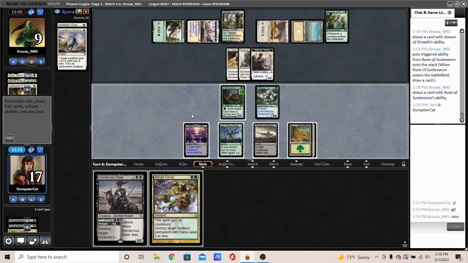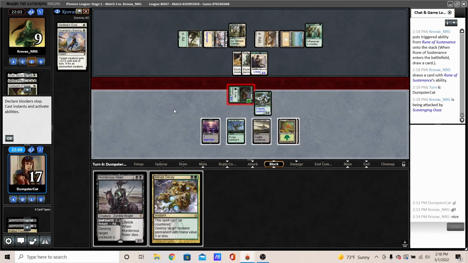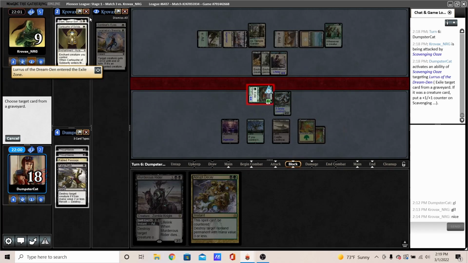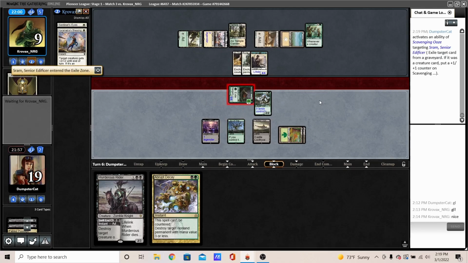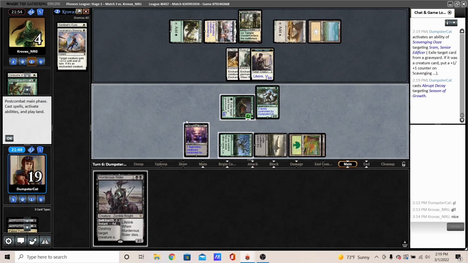I guess we could start by attacking with the Ooze. This is not first strike, right? Yeah. So they're gonna take it. So I guess in that case, let's just beef it up. We'll do this now. They can Karametra's Blessing in response to get an extra card, but I don't think that's too important.